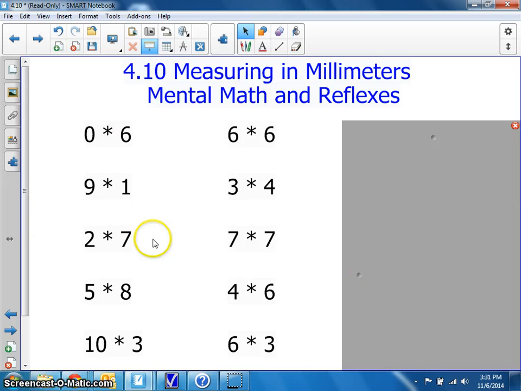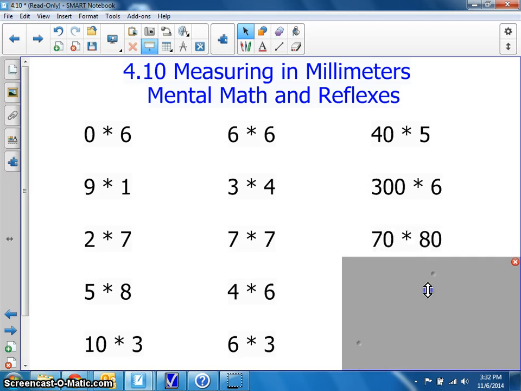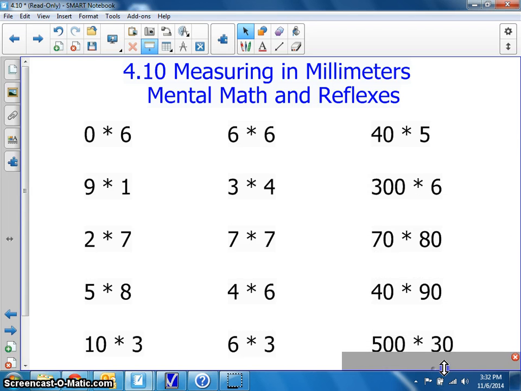Okay, we continue working on multiplication. If you have not been playing interactive multiplication games, make sure you do it. You need to know your multiplication facts cold. You're not going to 5th grade unless you know your multiplication facts really well. Also, problems like this. The basic fact is 5 times 4. 5 times 4 is 20, plus the 0 is 200. Can you do the rest of these? Pause it and finish those.